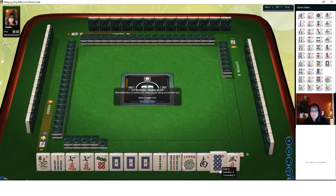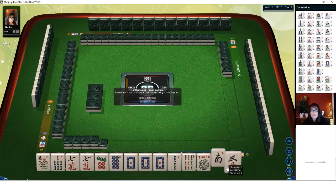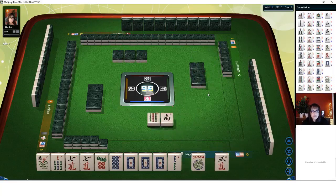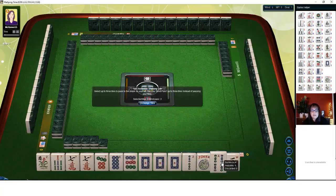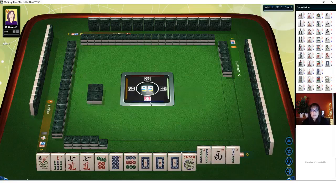No 7. We do have tiles we can pass. There's a 7-8 dragon potential there. Let's give up on the year hand. Let's see here. Yeah, let's give up on the year hand. Really, the second hand down was the only real potential there. There's a 7-8-9, 7-8-9 dragon. Last quint hand, 7-9. Yeah, there's some potential there for the like number quint.